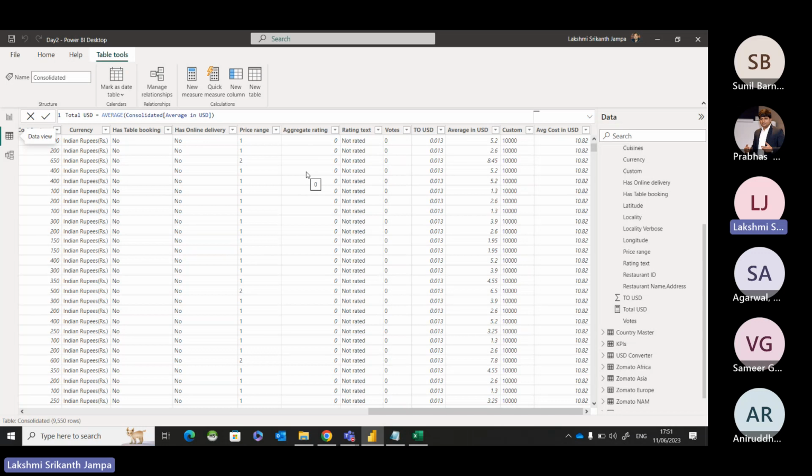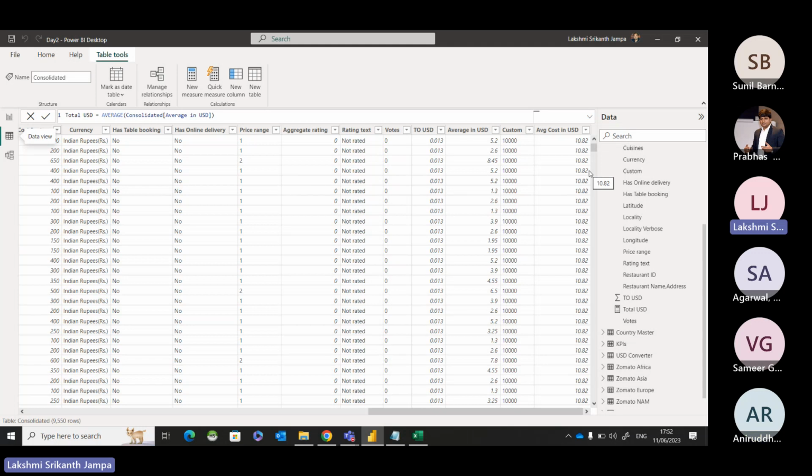Maybe if I have to give you a simple example, if you are working on the pivot table, you remember there is an option called calculated field. Why are you using a calculated field? Because you don't have any direct column giving you the result, so you add a calculated field. That calculated field is nothing but your calculated column in Power BI.